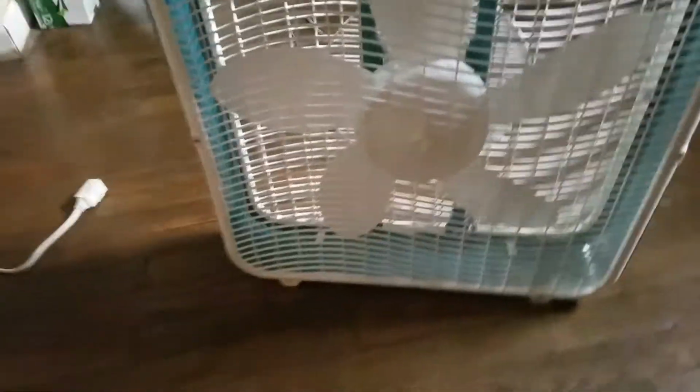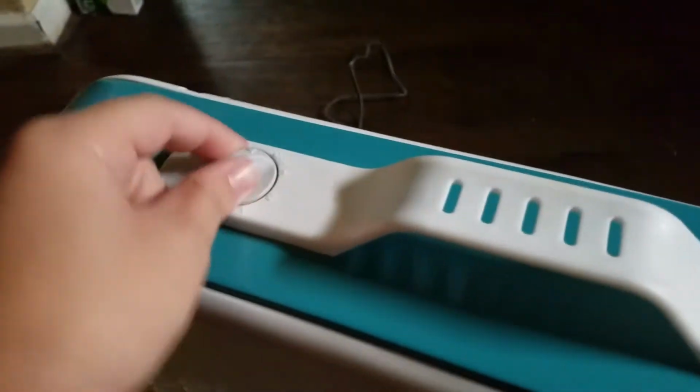Today we have an Aerospeed box fan. It is blue and has white grills and white blades. Or a white blade, I guess. Pretty cool handle. Integrated switch. I'm going to go ahead and plug it into the plug here.